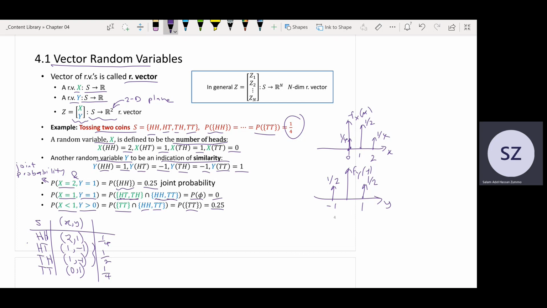Okay, and you can describe different probabilities and try to find them. The point is you need to be able to describe two random variables out of the sample space. Then you need to be able to find the joint probabilities using the corresponding events for x and y, and then find the intersection to get the probability. And you need to be able to find the mapping table with the probabilities. So this is the probability of x, y.